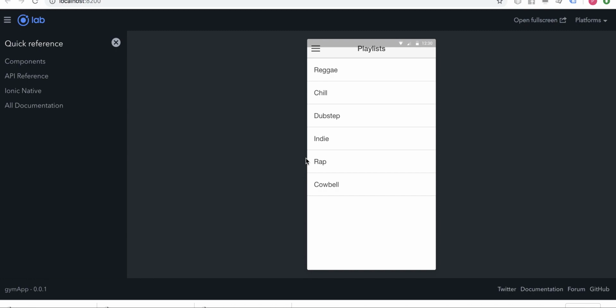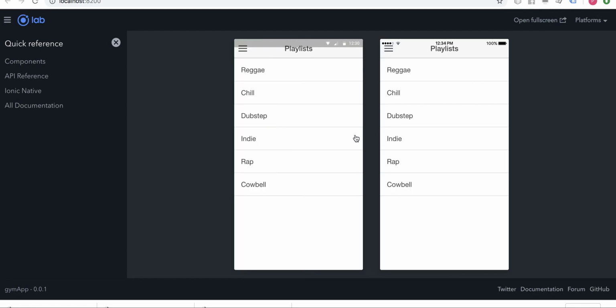Okay, now that the Ionic app is running, we'll go ahead and see how to use this interface. On the right hand top, you have this platforms option, and if you click on iOS, you can see how it would look on iOS and Android. Generally, we'll not go for Windows because we don't build for that anymore. So you can see how it looks on iOS and on Android.